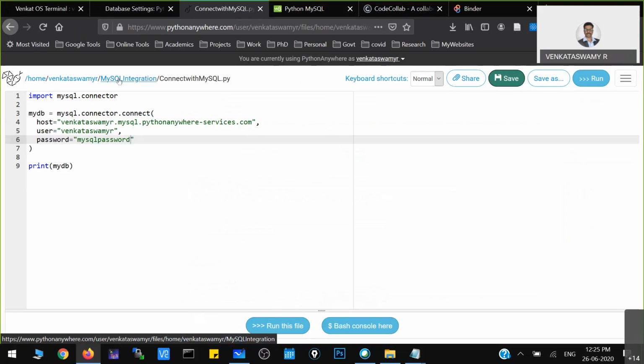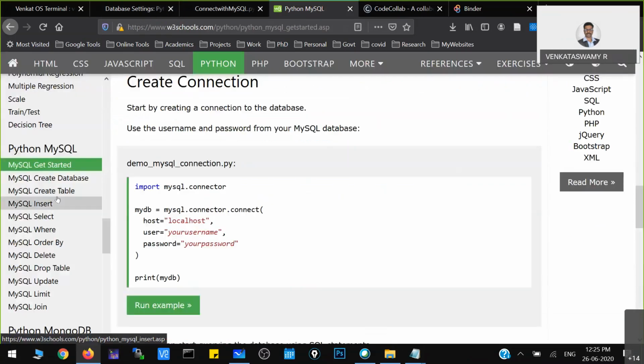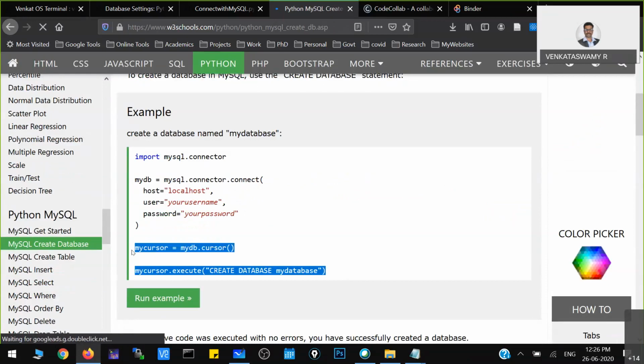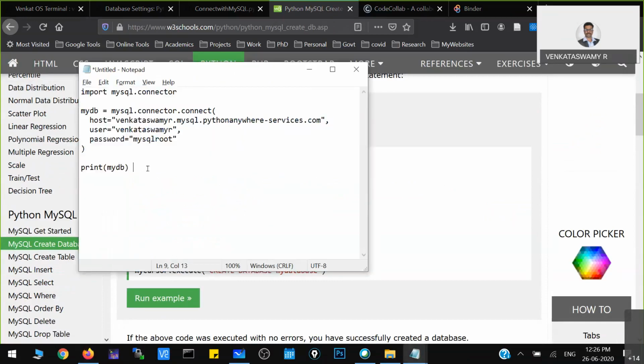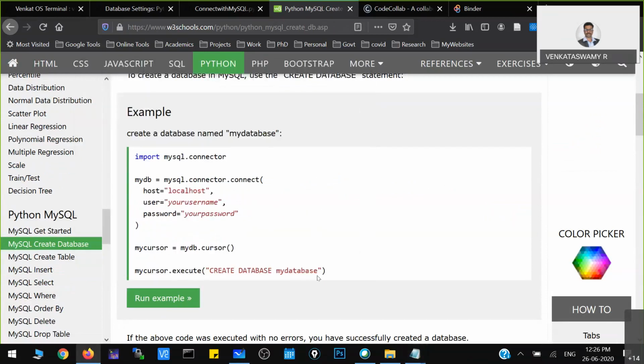Now what will we do? The next one is again you can follow this tutorial, and you want to create a database. If you want to create a database, this is the command you have to use. Instead of editing the same program, I'll create a new program and create one database.